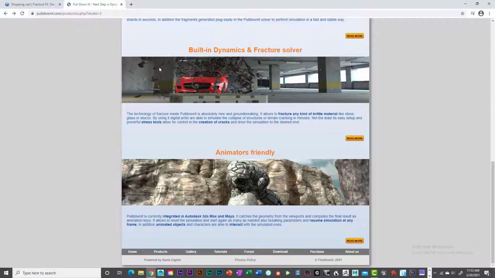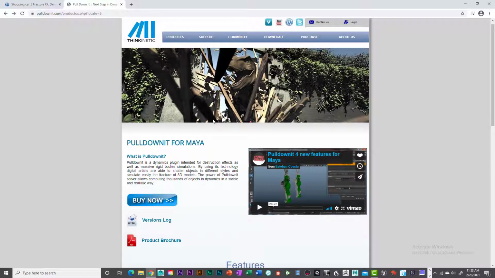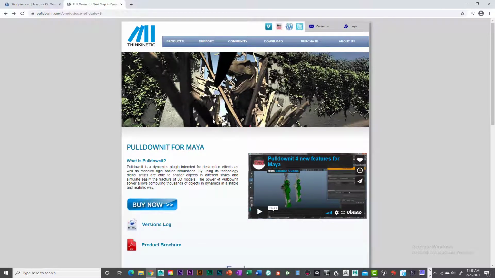The best of the best. We'll start with the lower one, a pull-down for Maya. This is a European company, so it's in euros. Don't quote me on this, but I think it's 270 euros, so around 300, 320 with the conversion. Anyway, you can check it out yourself.